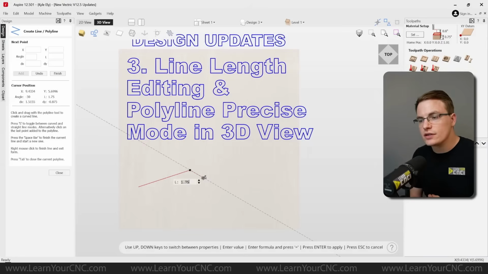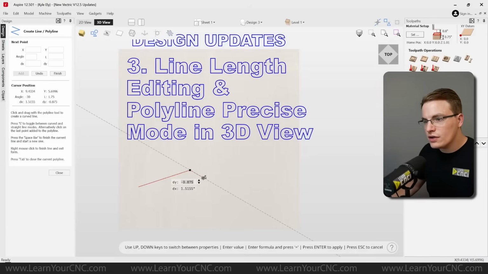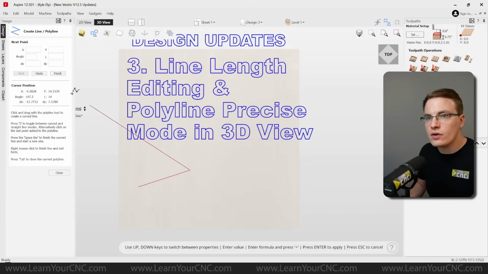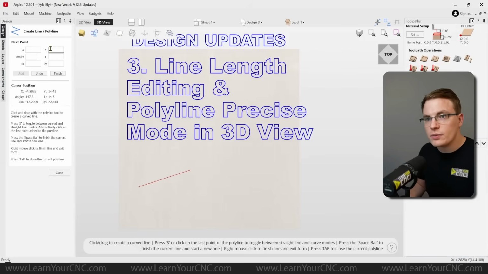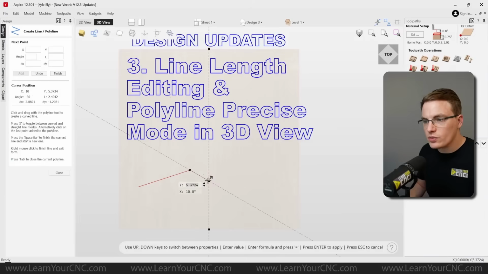Now what else we have ability to do is you can see there's a little arrows next to that text box. So if I click the up or the down arrow, you'll see this will switch between different modes for creating lines. And these are all the modes that are already available in the form to be able to put the X and Y location, the angle and the length, or the next consecutive X and Y dimension from that previous point. So those are all 3 different options you can do directly in the 3D view now without having to type in the form, just by clicking your up and down arrow keys.